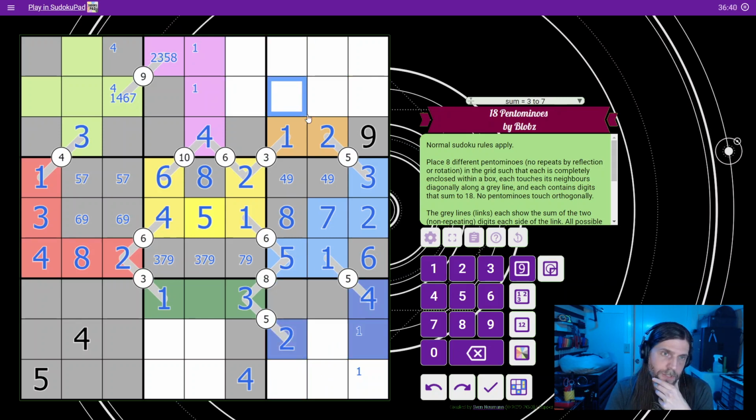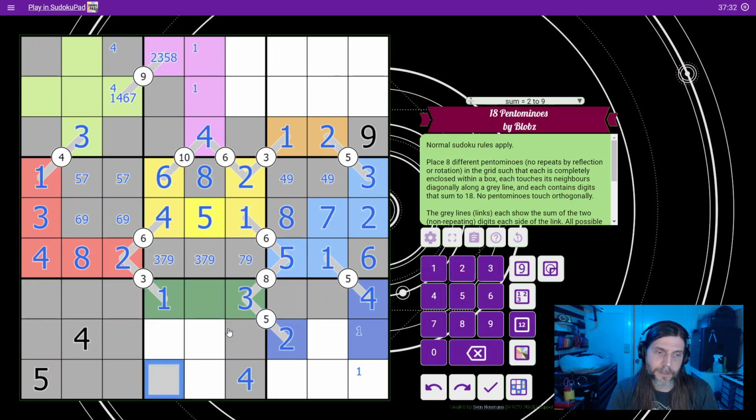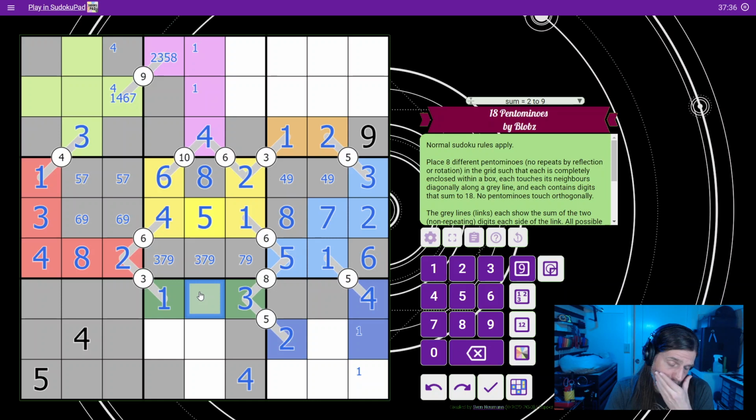So this is the place where it feels like there's the most pressure, because we know this is either an F or a T, for sure. If this was a Z, that would be fine. We could just never do something that took both of those, but we could still get a P in there. I still have good Pentomino intuition. Could this ever be? I don't think this can ever be Pentomino, because if it were, we couldn't go here. This can only have 2 more. And so to get down to here, I'd have to do that, and it'd be a V. So I don't think that's ever Pentomino. But it still could be P, or it could be T.